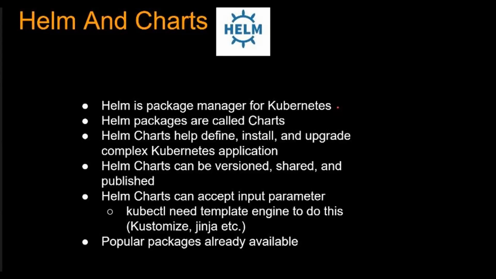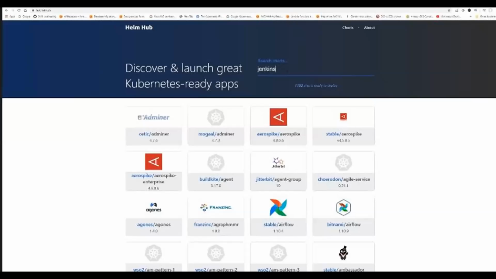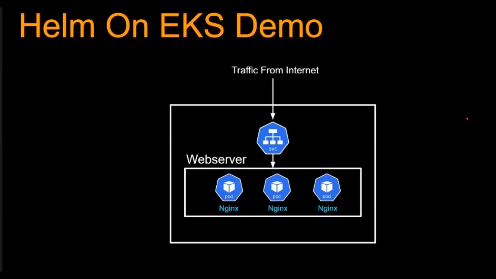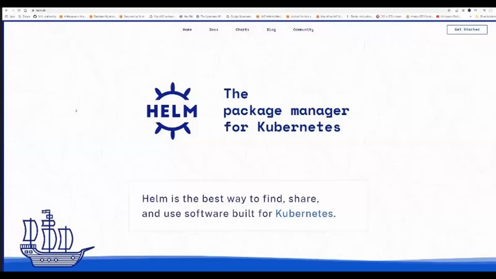Popular packages, again, lots of packages are available. So here is ideally the Helm hub. If you go to hub.helm.com, these are the different kinds of charts which are already there. And let's say we search for something called Jenkins. That is like a package. So in one step, if you select that one, so here is WordPress, it will install from the internet. And we'll see how to specify the load balancing and other things in a bit. So more precisely, Helm is a popular package manager.